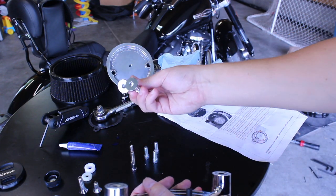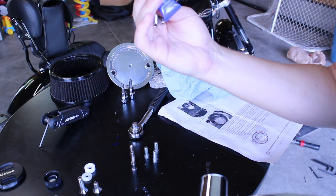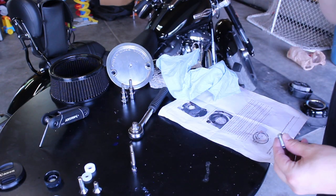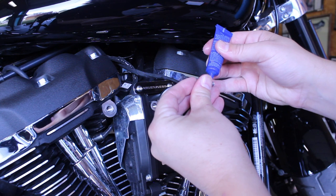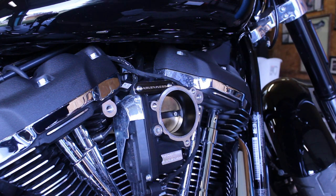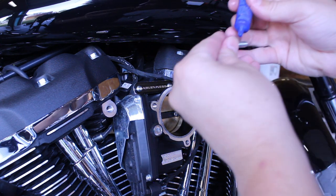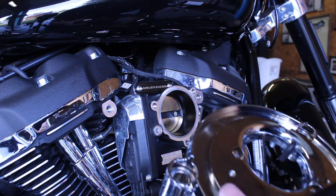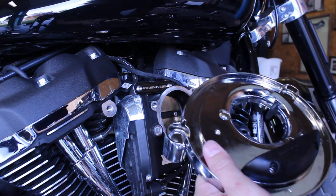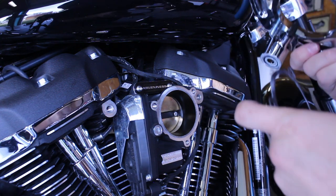Next, take the two breather bolts, the throttle body gasket, your blue Loctite, and the three provided screws to secure the backing plate to the throttle body. Again, apply some blue Loctite to the three backing plate screws. Insert the screws and place the gasket on the back of the plate so that the screws are going through the gasket.